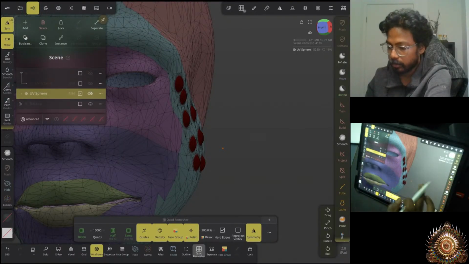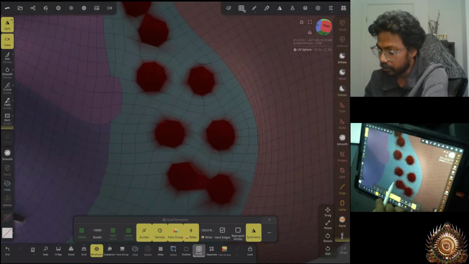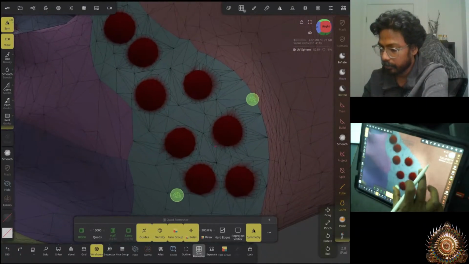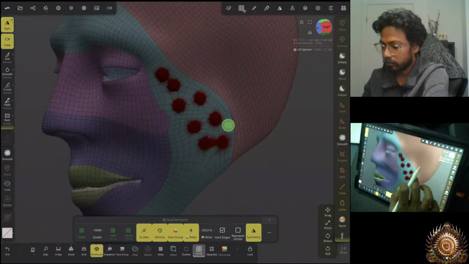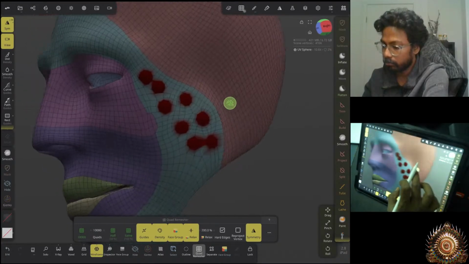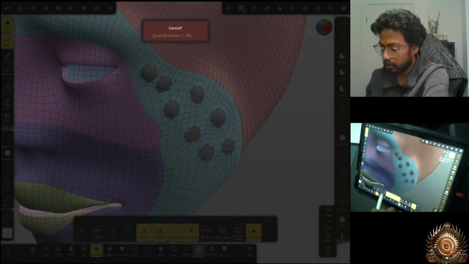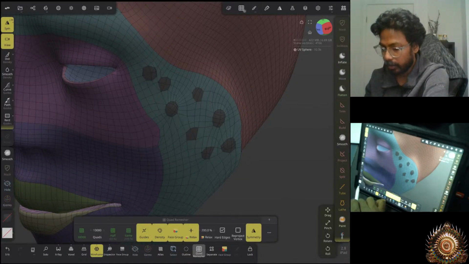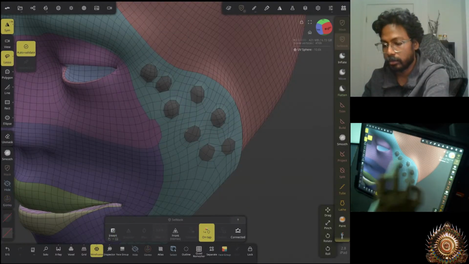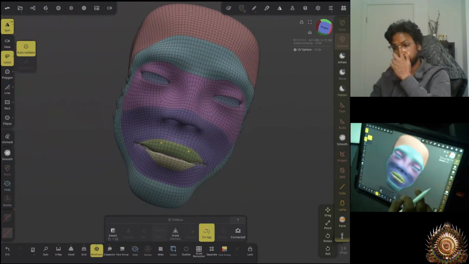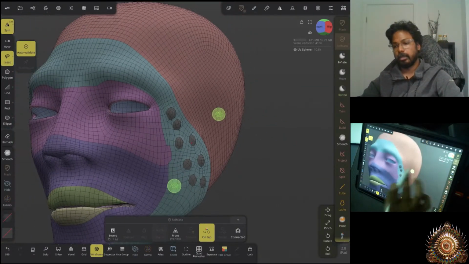How much did we get? 5,000. Okay, let's say same. Oh, decimation doesn't affect that. That's interesting. Okay. How much is it? 10,000. Now let's hit it again. Yeah, you might have to redo it once you have decimated it all. Might be even decimate the sphere before you boolean it.